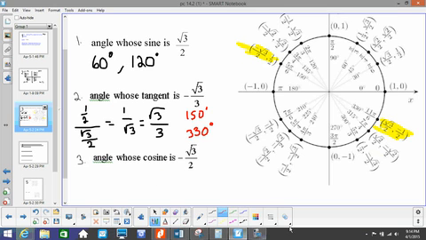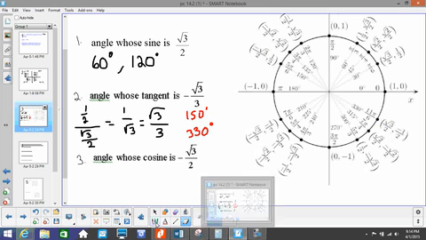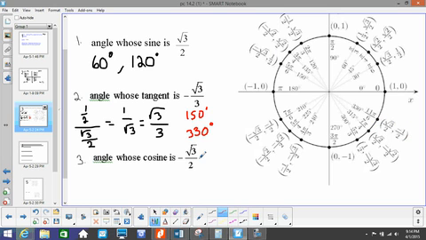All right, let's do another one. On this one, they want the cosine of negative radical 3 over 2. Well, I know cosine is my x-coordinate, so that is going to be in quadrants 2 and 3. Looks like right there and right there. So the answer there is going to be 150 degrees. And my other angle is 210 degrees.